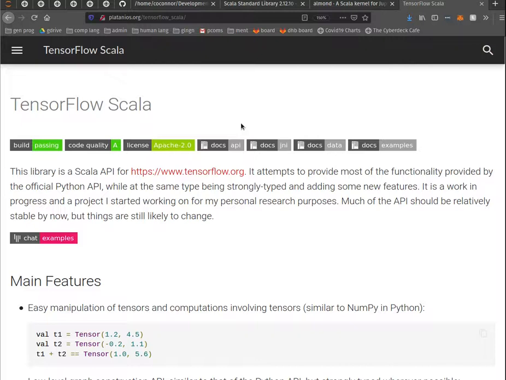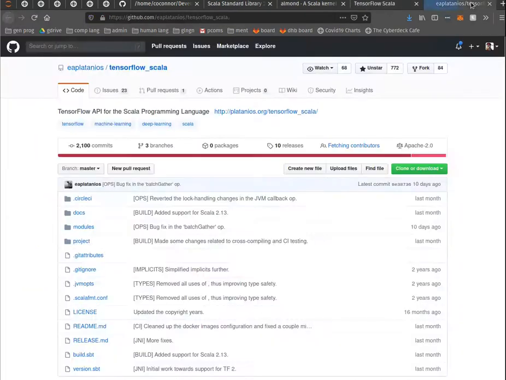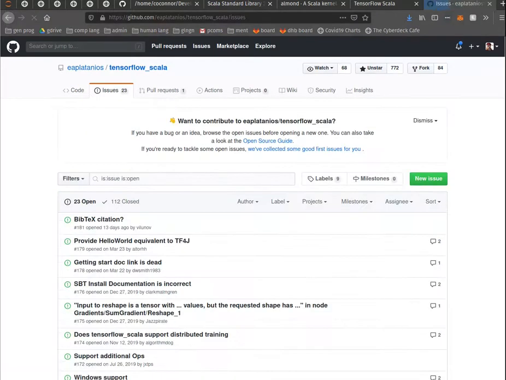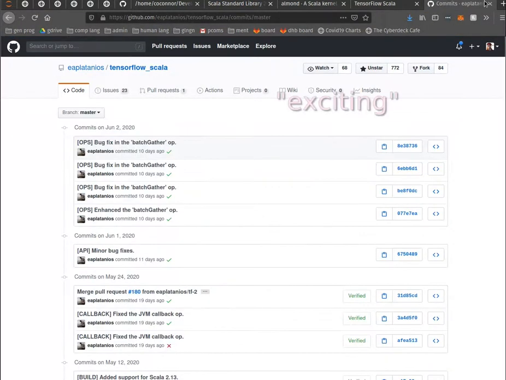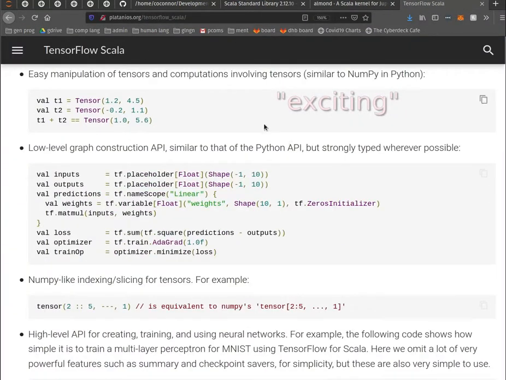Hey everybody, I wanted to go over the mechanics of using TensorFlow for Scala. Not considering any of the machine learning aspects, this library is still really useful for just doing numerical processing in Scala. It's a really nice interface to TensorFlow. The author of this library is continuing to work on it, and he's even introduced TensorFlow 2 support recently. So very exciting, very nice library, reminiscent of TensorFlow in Python.